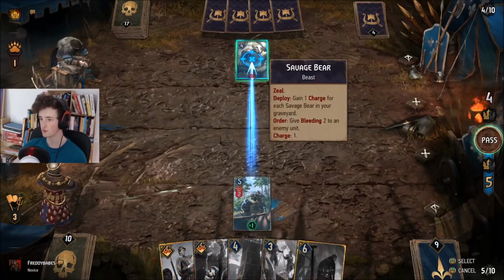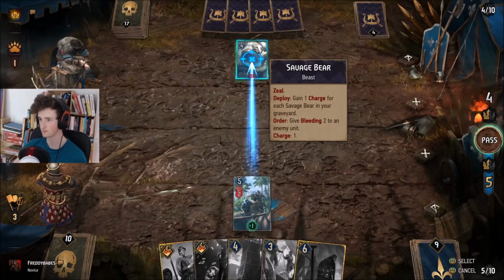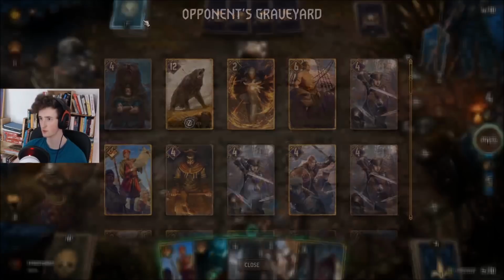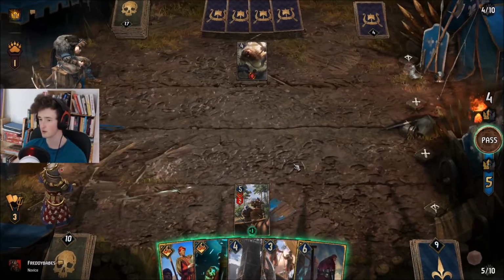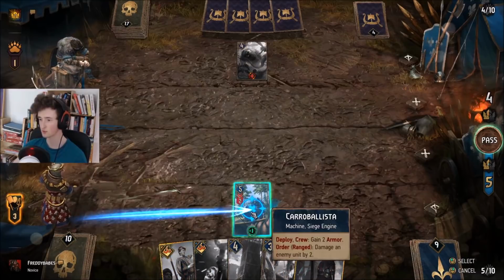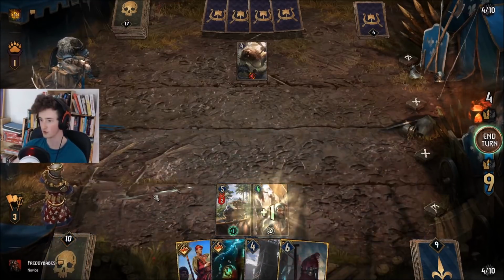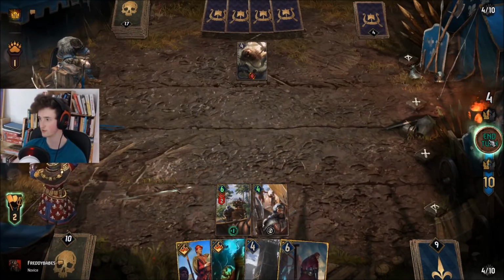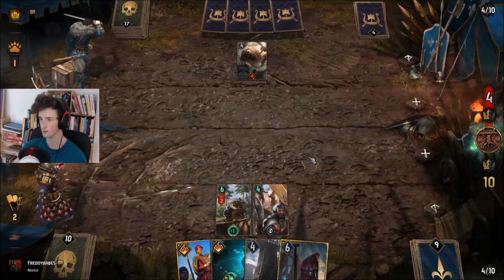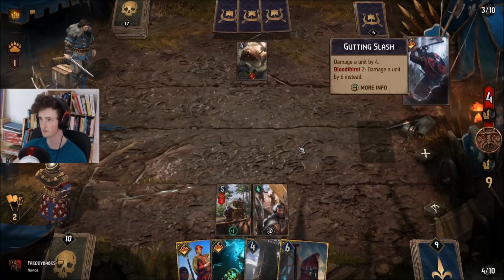Alright, I think I'll just shoot the bear and not do anything else at this point. Yeah, maybe we should just take the Forbidden Magic. I'm a bit worried he has another bear in hand, and then we'd be giving him quite a bit of value on that play. So possibly the play here is just to play Royal Guard, use 1 leader charge here, to keep our unit out of range of being killed with a Stunning Blow or something.